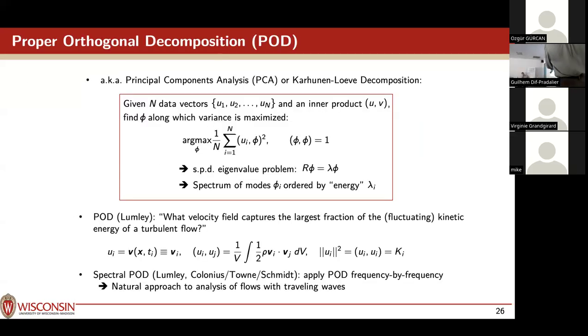Oh, so this R actually is a covariance matrix of the velocity field. Okay, I don't think I wrote that down. Basically, if you take this objective function and just write down the maximization problem, this is the Euler-Lagrange equation that comes out, essentially. Again, R is a covariance. All right, so these are basically directions along which you have strong correlations in the flow, right? Because what you're trying to do is maximize the variance, so that quantity is the covariance. You're finding the direction along which that's the largest.